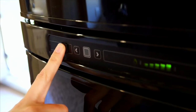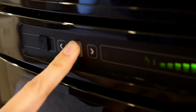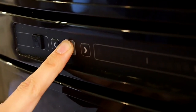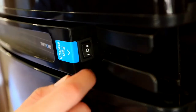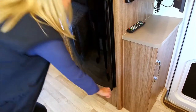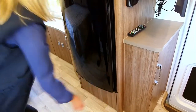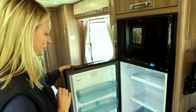Turn the power button on. To scroll through the menu list, hold down the grey button and use the arrows to toggle through the options, and the grey button again to select. You have the option of turning the fan switch on. The travel catch is located at the bottom right-hand side of the fridge. Please refer to the owner's manual for further use.